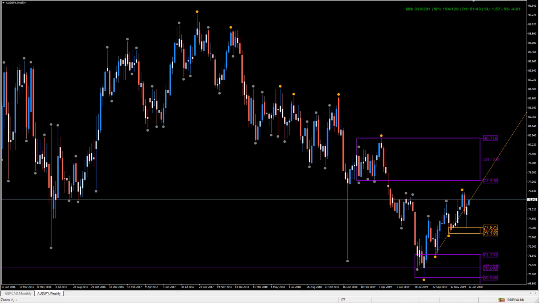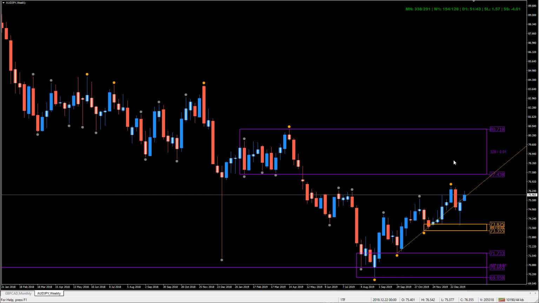This here, some people might look at this and think, oh, this is some supply. This isn't supply, because it did not manage to accomplish anything. We managed to compromise this trend line, but we did not manage to consume this area of demand here. And so this is nothing to us. It's just a bearish engulfing, but that's it. So price is poking down into this area of demand, the beginning of the buy zone, the low of this candle. Now price is wriggling higher, so we can expect price to continue moving higher from here. Okay, so that's what we have there.